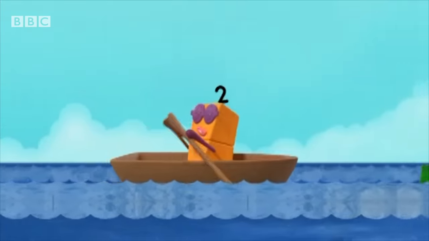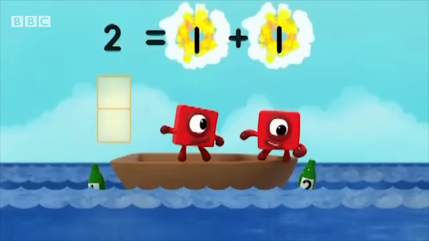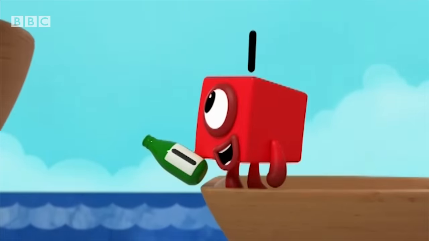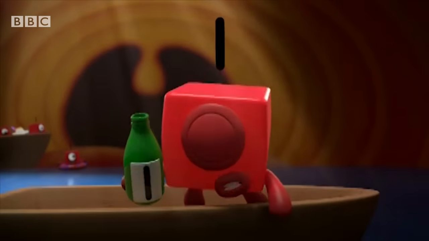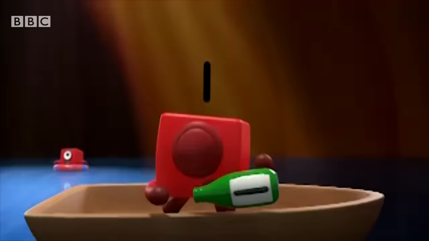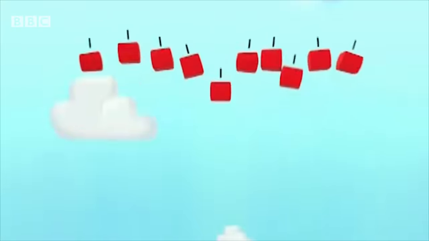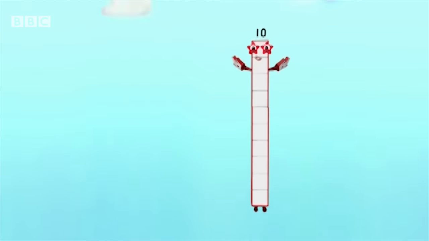Two green bottles floating out to sea. But if one green bottle should learn to water ski, there'll be one! One green bottle floating out to sea. One green bottle swallowed by a whale. But if that green bottle should grow a tickly tail, there'll be no green bottles swallowed by a whale.